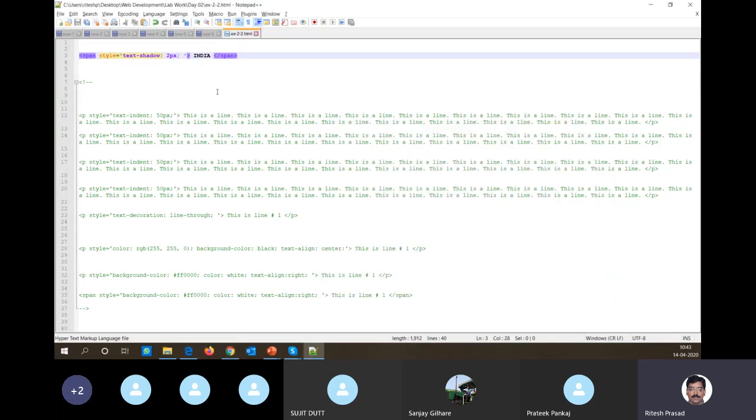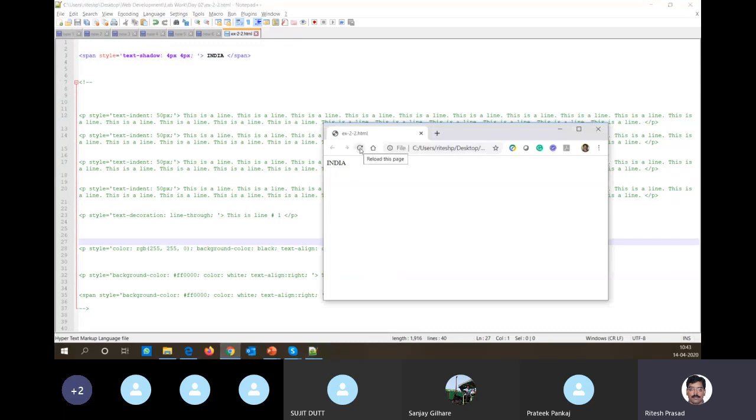2px is not making much difference, so let me put a little more, 4px. Some of the properties are still not supported, and it may not be supported because of certain other reasons. I will come to that. Okay, but it works. So 4px gives it a shadowish feeling.